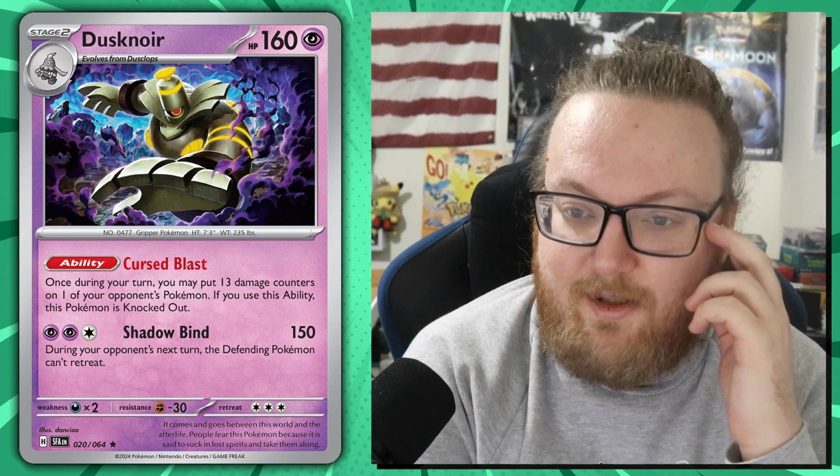But Dusknoir is really, really good, especially with the Terrapagos deck that can spread its bench with Area 0 and then use Noctowl to search for the combo pieces. So you see some of those cards from earlier in the video, Area 0 and Noctowl, coming back up because they're catalysts for other strategies and other cards.